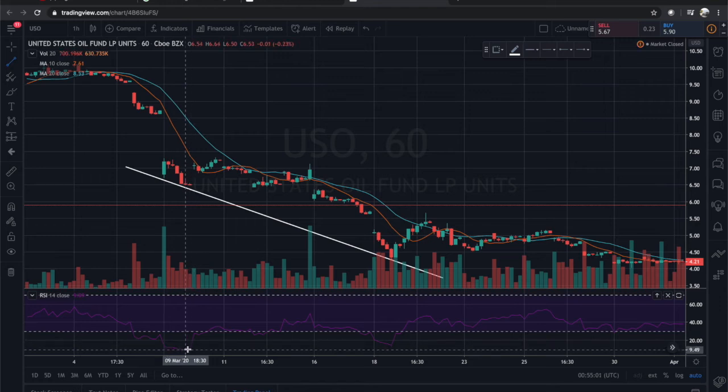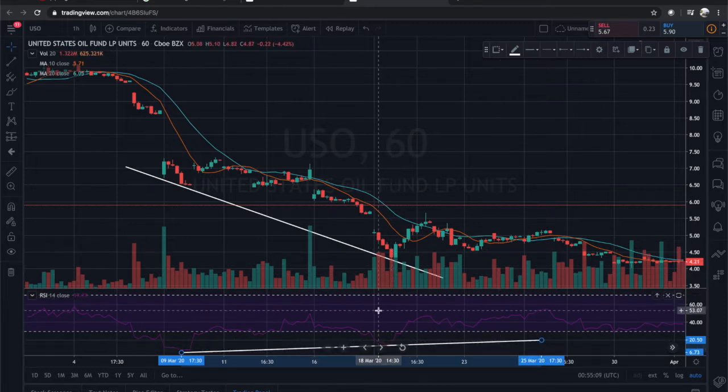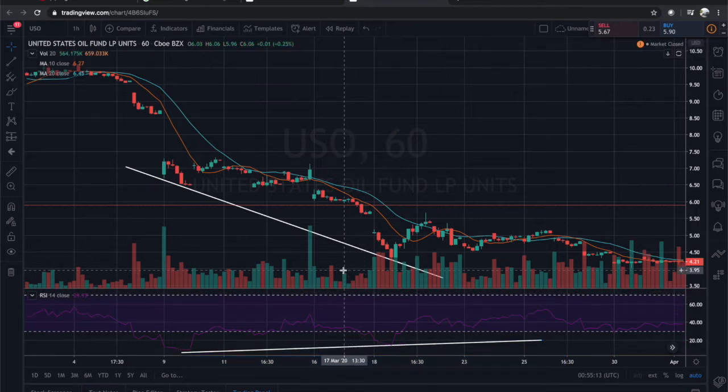So this is the low that the stock had made, but the RSI is stronger on the other side when the stock makes a lower low. Now this is what we call a positive divergence. When you see something like this, and it doesn't always happen to the T, it's just a suggestion by the RSI, you should be expecting that somehow the price of the stock is going to start to go back up because of that positive divergence.